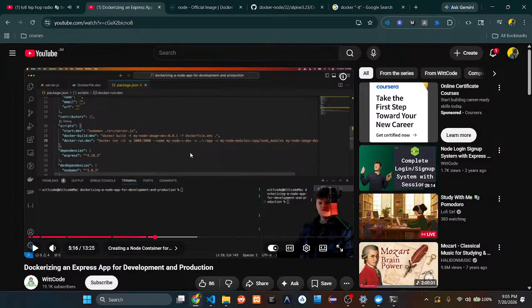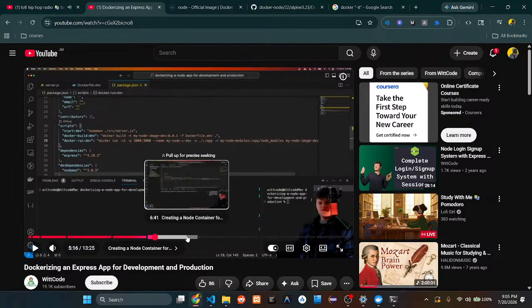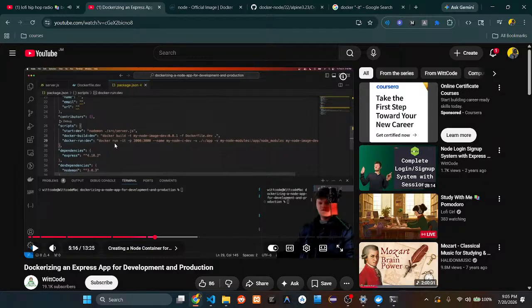Why wouldn't you create a Docker for 3000, my node modules?